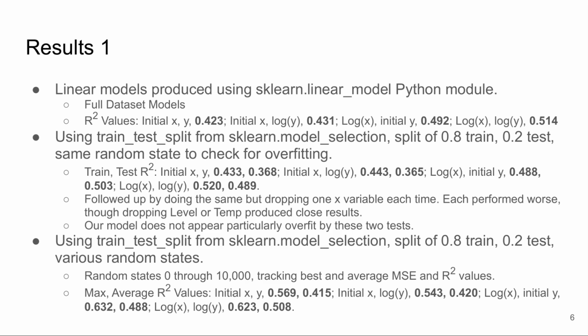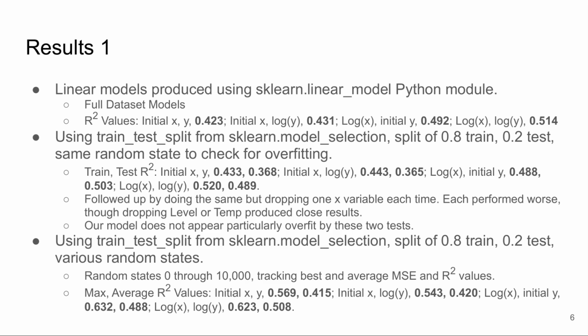Following through with dropping each variable, each of these performed generally significantly worse, though dropping level or the temperature variables produced relatively close results. Just with this brief look into possible overfitting, it doesn't seem like our model is overfit with these two simple tests.